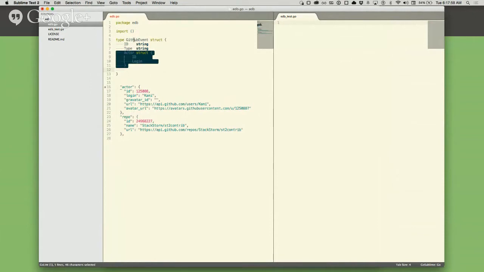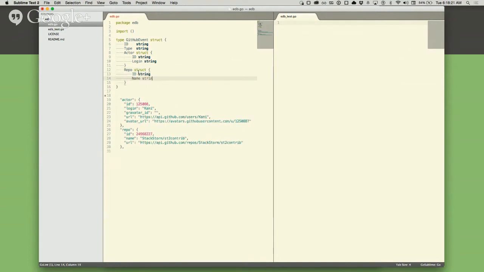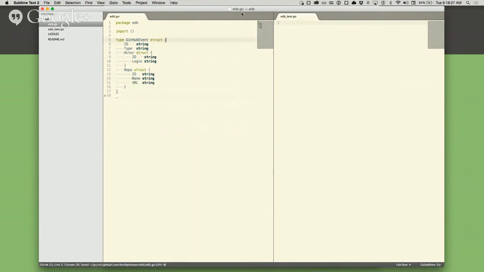You can embed structures inside of other structures. And the nice thing is, in a second, we'll throw some tags on here, some information, so it can automatically parse the incoming JSON for us. It's just like a nested structure. So we have a repo struct with an ID, a name, and URL. Okay, so complete all that.